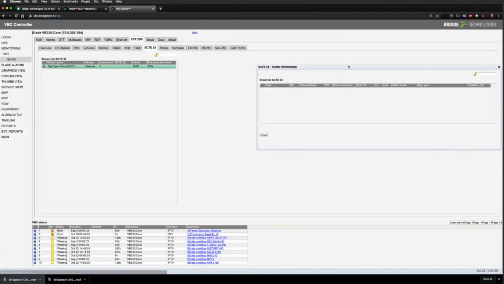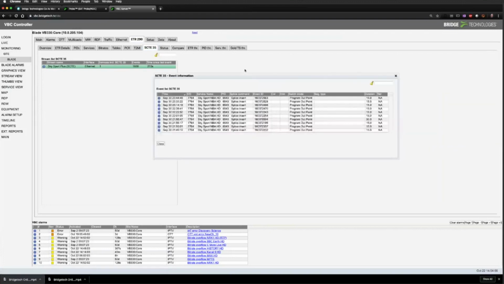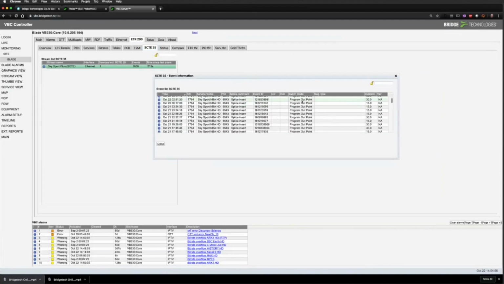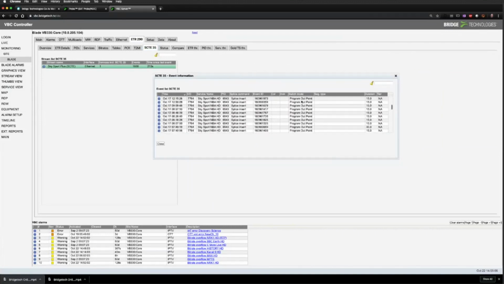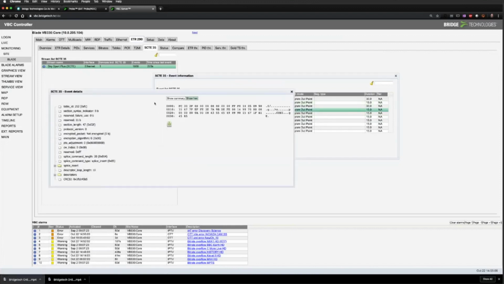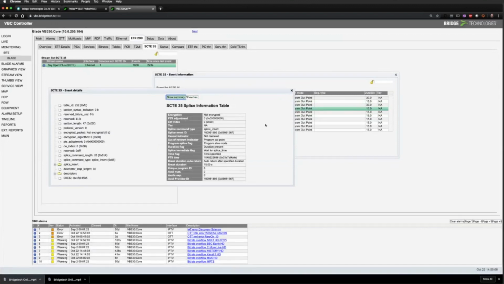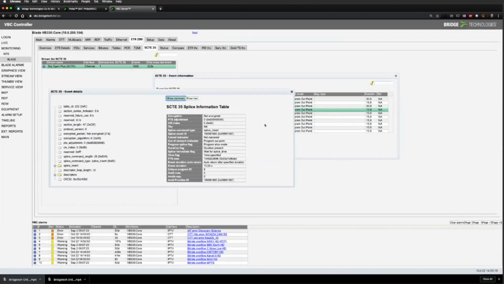So we can see all of our logs here, or all of our SCT35 splices here. We've got loads of them, 1600 in fact. We can look at any one of these. We can look at it as a summary in a nice table. We can see when it happened, the avails, not encrypted. There's a whole load of information that you might want there.